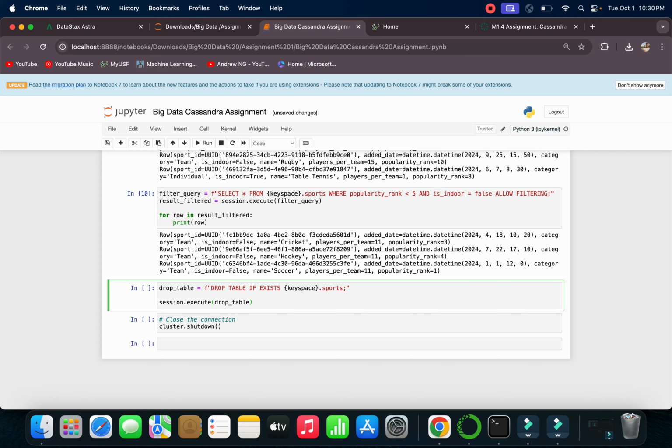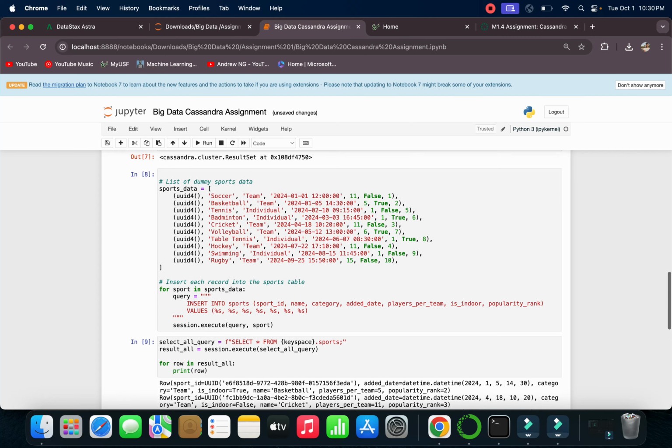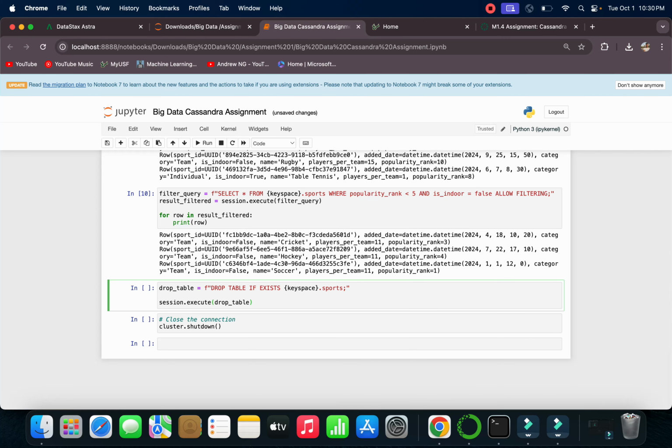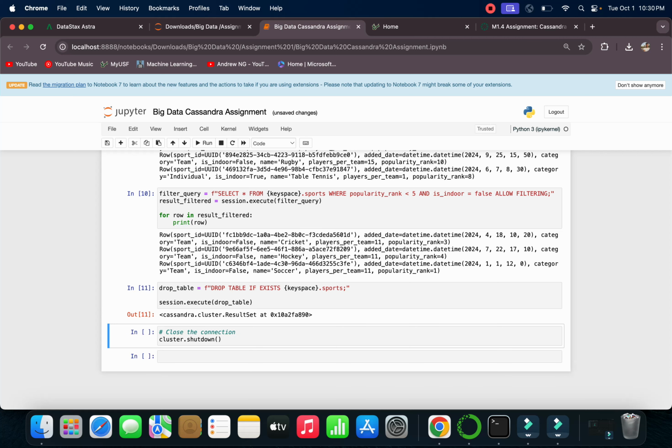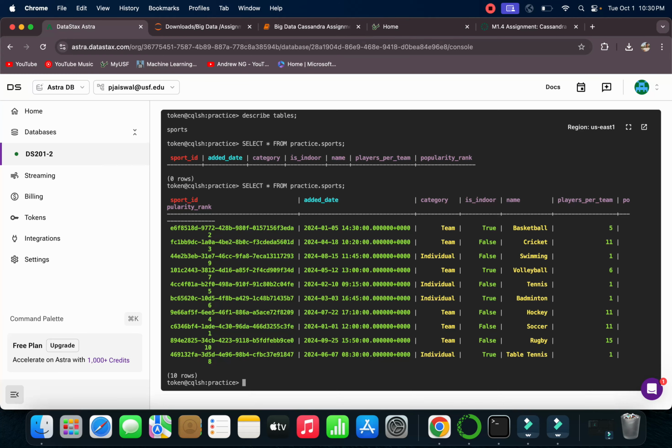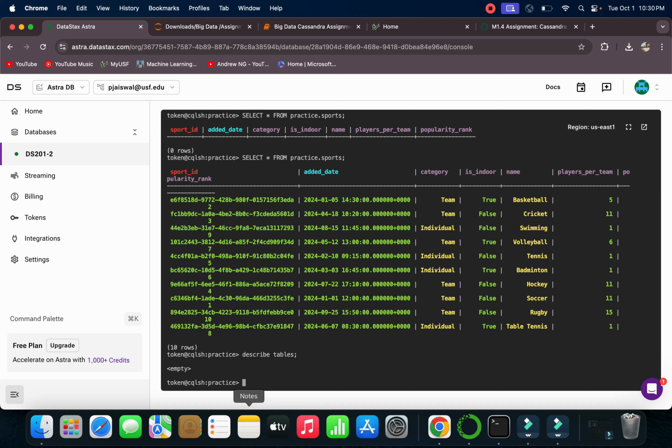now that we have achieved our objective from this assignment, we'll also go ahead and delete the table. So the drop table command ran successfully, as we can see here. I'll check if we still have the table or not. No, as you can see, our table has been dropped and deleted.